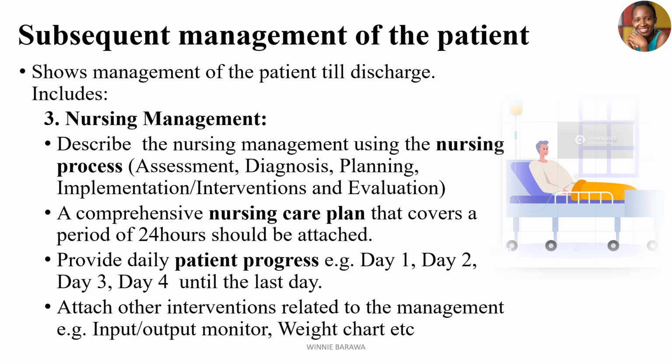Now, the last bit is bringing in the intervention evidence. So you can attach there if it is an input-output monitoring chart, a weight chart, a nutrition chart, or a neuro management chart. Bring all these management charts or monitoring charts that show all the different nursing care management that was given to this patient. So here you're not just going to describe things without evidence. You'll be required to provide evidence for each and every intervention that was given.